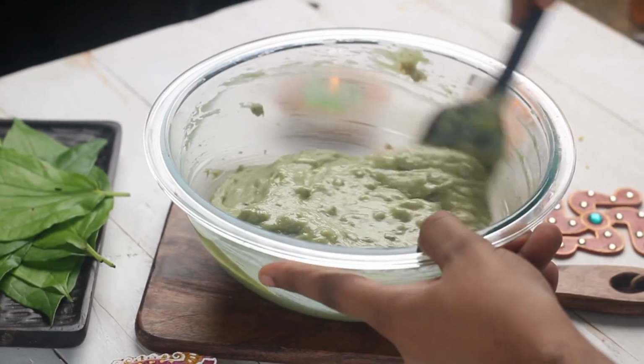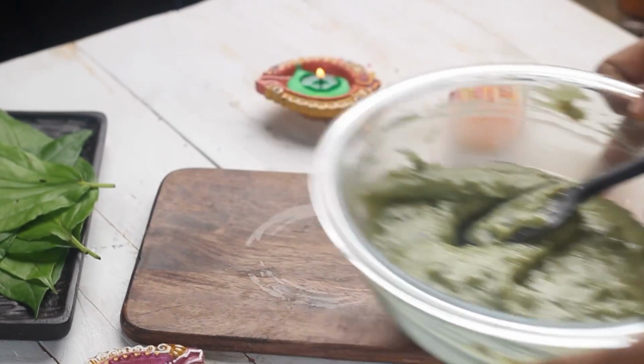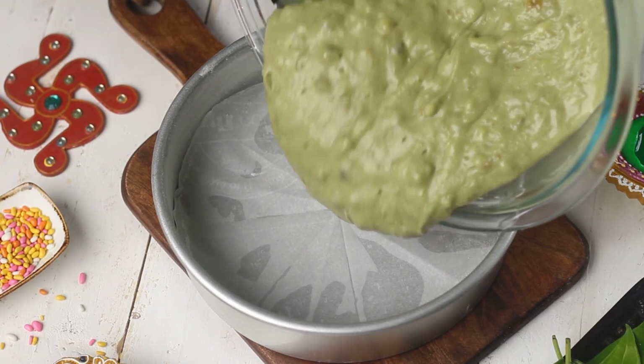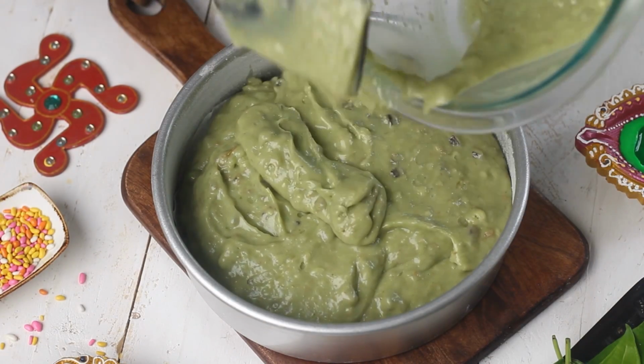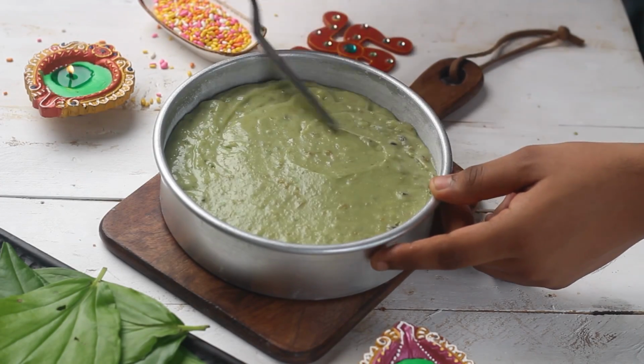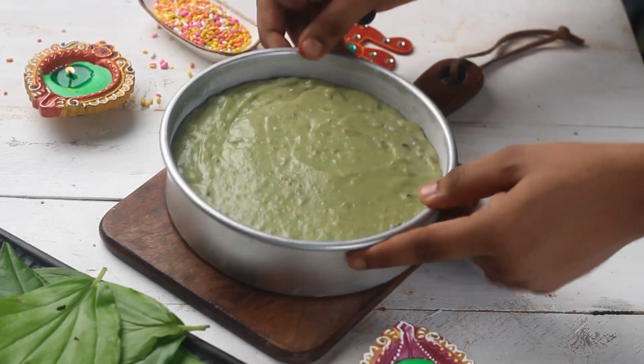We're going to take a lined circular cake tin, and I'm taking a 7-inch cake tin here, but you can also take an 8-inch cake tin or a smaller cake tin than that. Then we'll transfer all of our batter to that and we'll spread it out evenly. We now give it a few taps on the counter to make sure that there are no air bubbles in the batter.